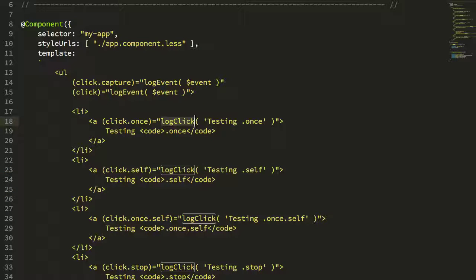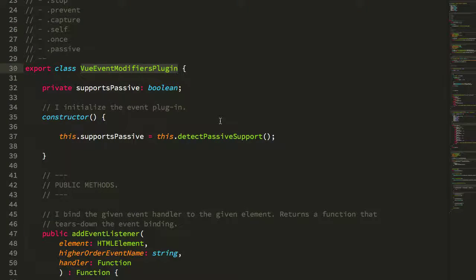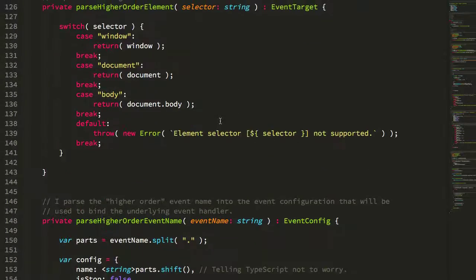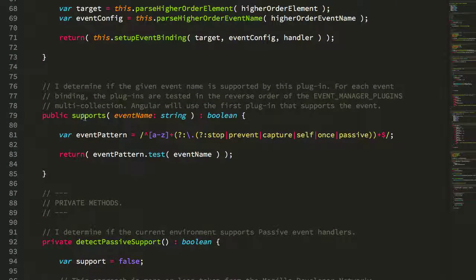And again, I've looked at event plugins before, so there's nothing terribly new here. But essentially, what we need to do is provide a plugin in our app module, which allows us to detect and then bind for the various event handlers. So if we jump down to the supports method, Angular is going to pass in the particular event binding, so it might be click.self in this case.